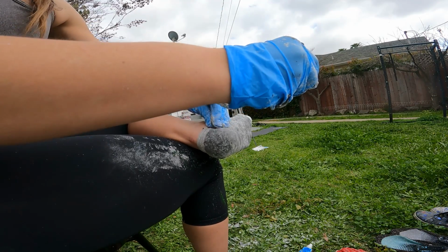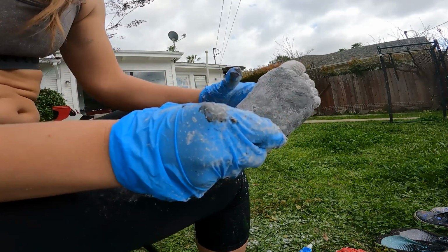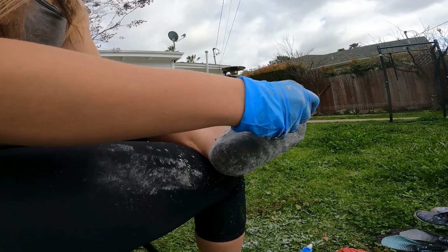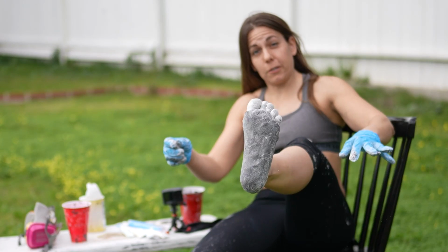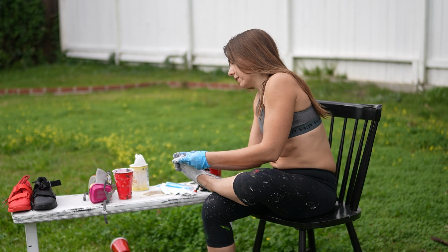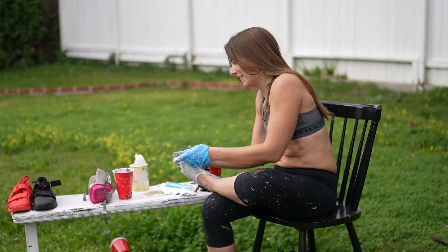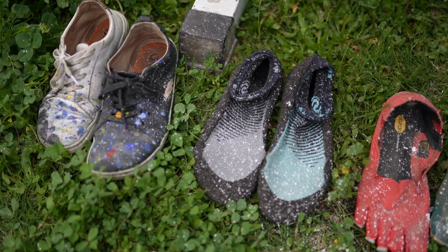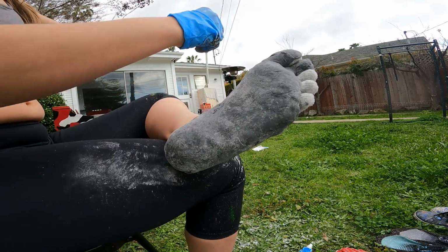It is seeming like I'm able to get it nice and smooth, and it is really satisfying. Oh no, is it starting to set up? Yeah, I'm having trouble pushing more into this edge. Now for the tough part. The toes. I was planning on telling you about my barefoot shoe collection while I was doing this, but it's taking too much of my focus. And also now they're covered in cornstarch. Now the tape is to go in between your toes so they don't stick together.